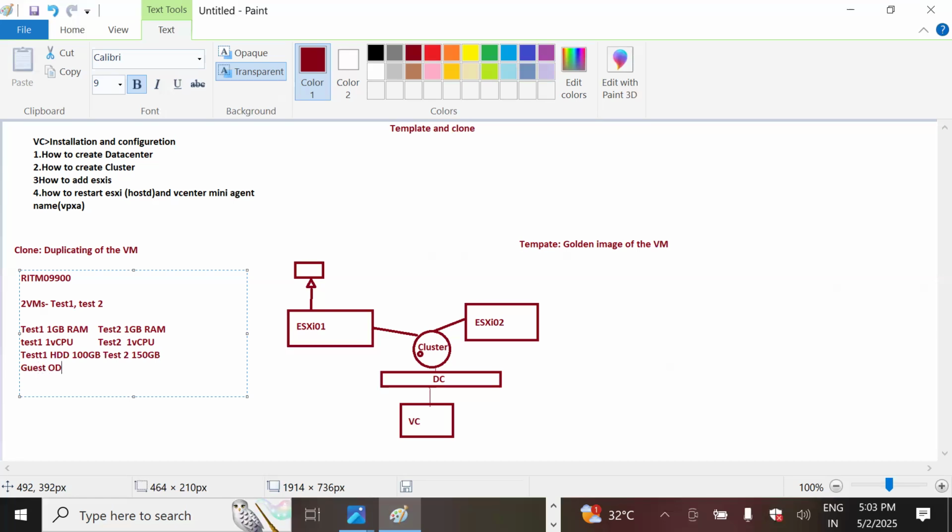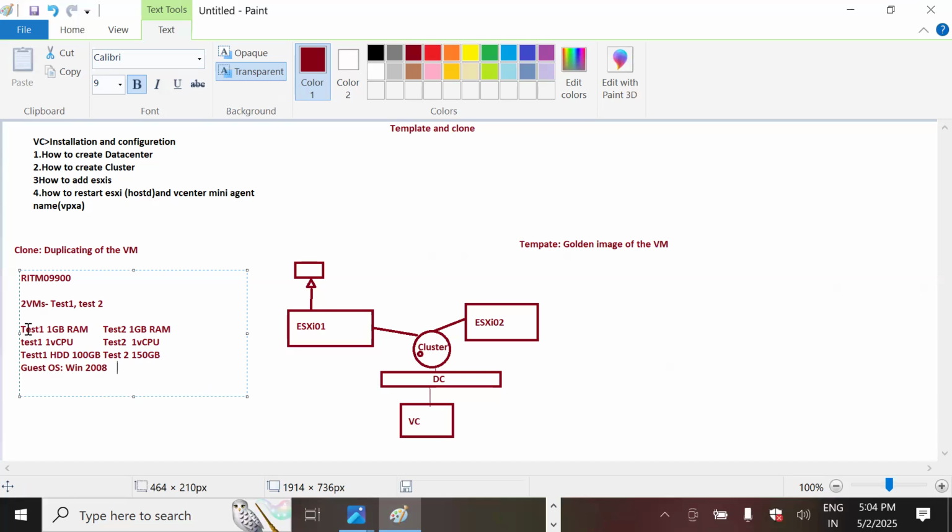The guest OS is Windows 2008. So from the first VM to the second VM, what is the difference? Everything is the same. Storage is different, but still the RAM, CPU, and hard disk are the same, so we can still do the cloning.